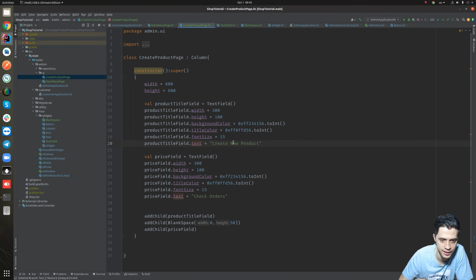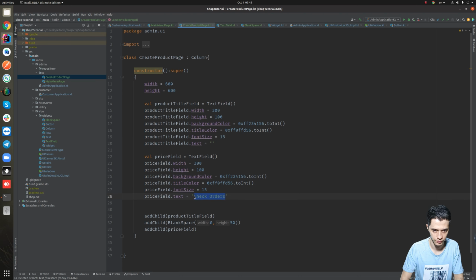If we want to test that, let's change the background to something else. For example, to AFB4.